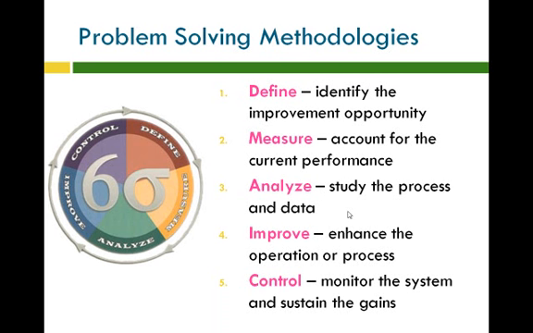Now in the define phase, you would typically identify your improvement opportunity. This means you would develop your problem statement, you would figure out what the opportunity is, like how much money could we save doing this project. You would set some goals. For example, we want to improve the process by 10%, or you want to improve the lead time by so many days. You would get your team together, figure out who's on your team, scope out your project, like what will you address, what will you not address, and set a timeline.